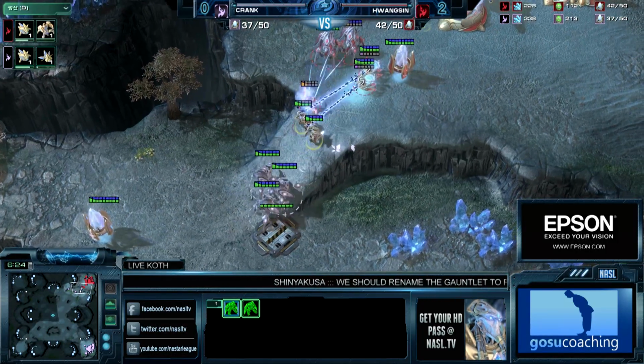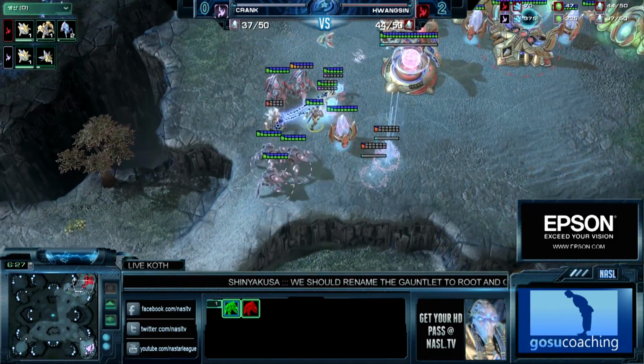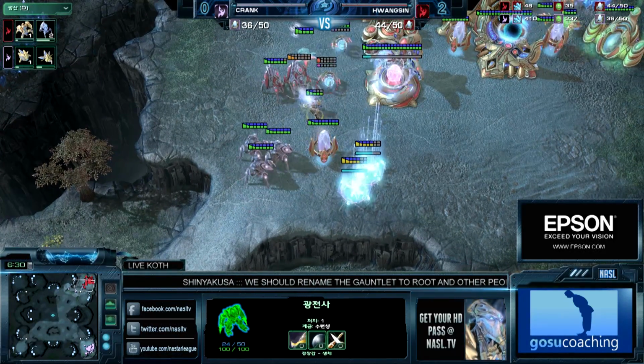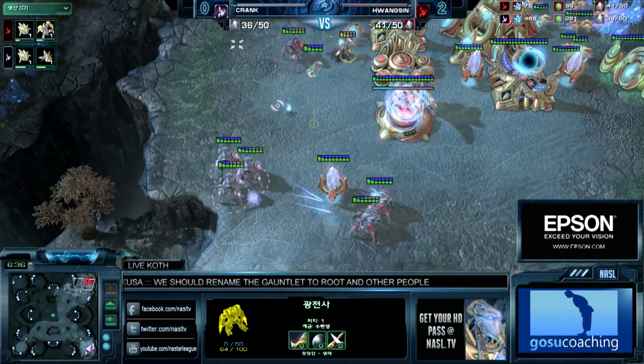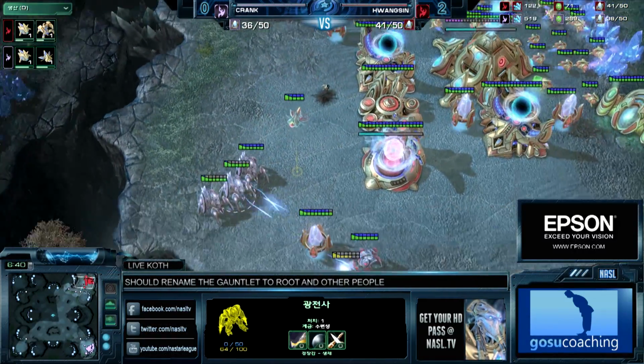Crank's going to try to make something happen now with 2 Zealots and 3 Stalkers, and this might actually still work. We are going to get a couple of Stalkers warped in here. Hwangsin's going to have to micro very well. Loses a Stalker, loses a sentry. Crank is doing this so well. Crank still didn't lose a single Stalker.